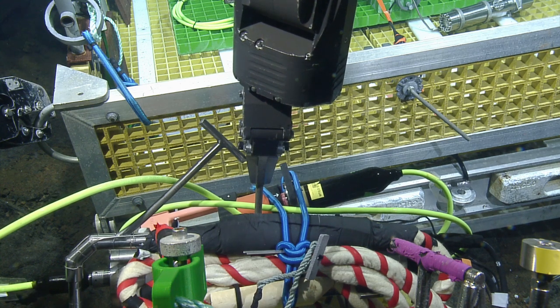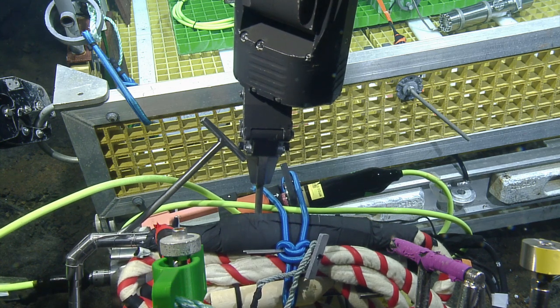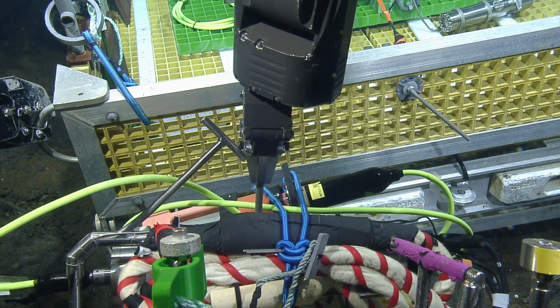Look at that, 3,000 PSI. Woohoo! Okay, we're going up around the right side, are we? Can't hear you. You're off comms. That is correct. Is that Herc in the Argus view, or is that the camera at Grotto? I don't know. That's probably Grotto. Herc would be... We're looking at lights. We're right underneath at the moment. Okay, so that's likely Grotto. We'd approach it from around the right side and then back around the back of it.